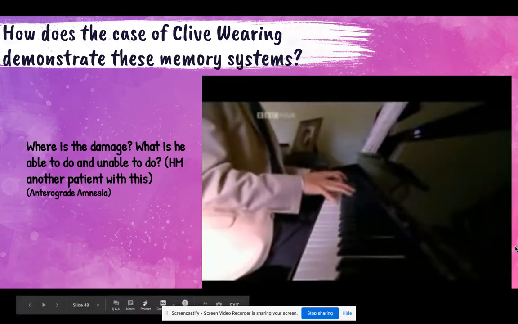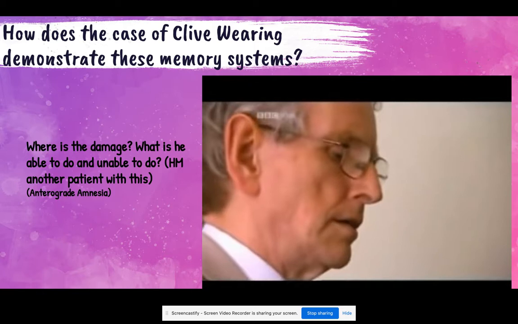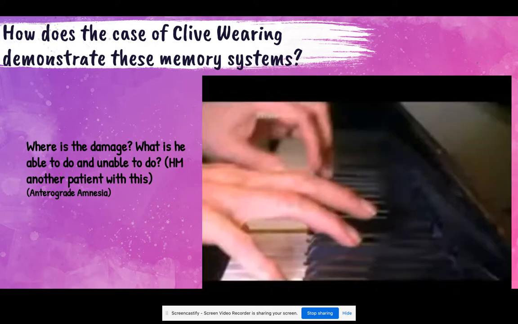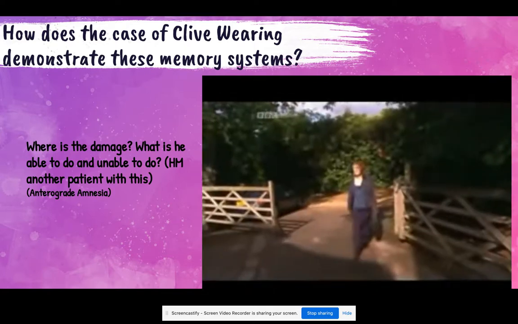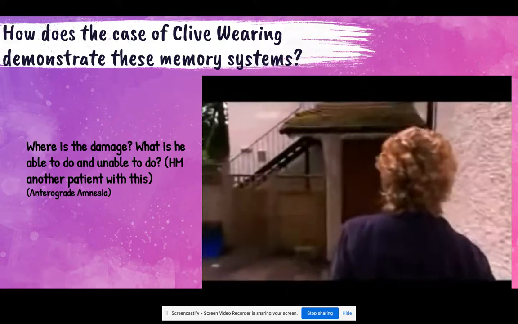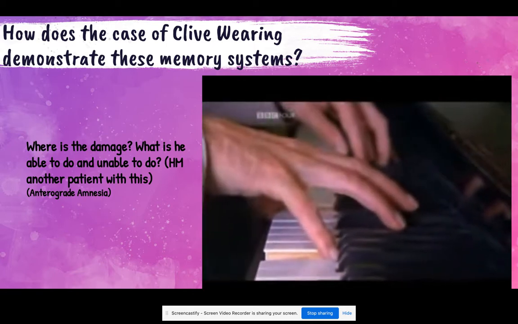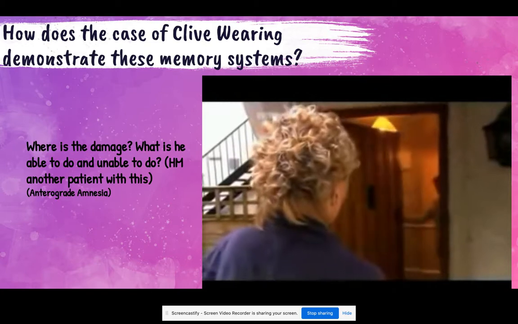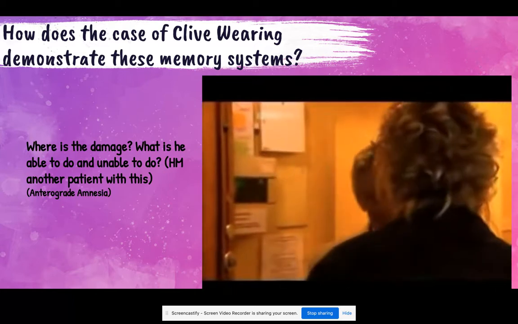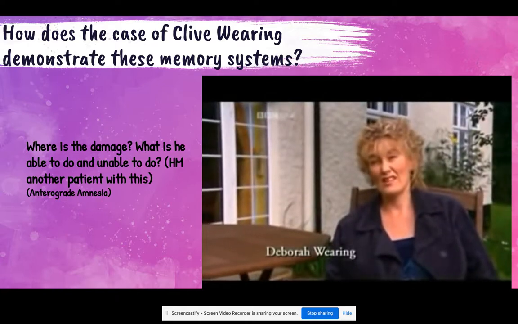One man is consigned to live entirely within the present, with terrible consequences. Clive Waring has the worst case of amnesia ever known. 20 years ago, he lost his memory, and now his wife, Deborah, is the only person he recognizes. Clive really only has less than 30 seconds memory. And sometimes it's as little as perhaps 7 seconds. It's as little as a sentence.